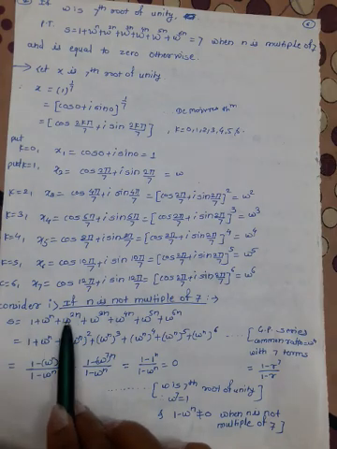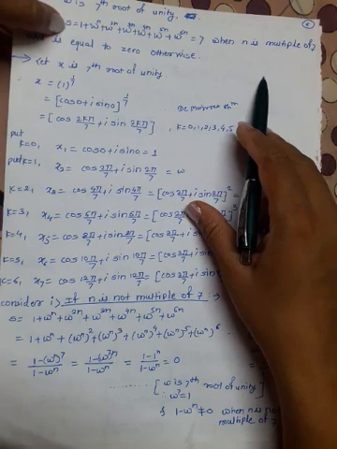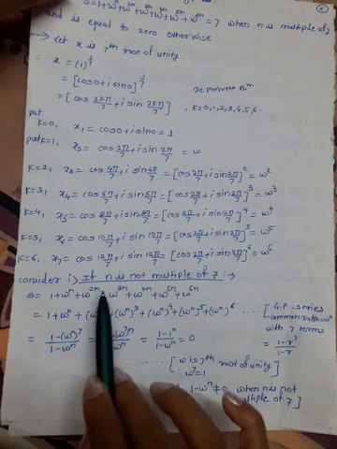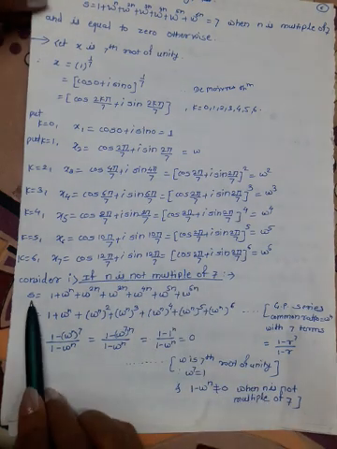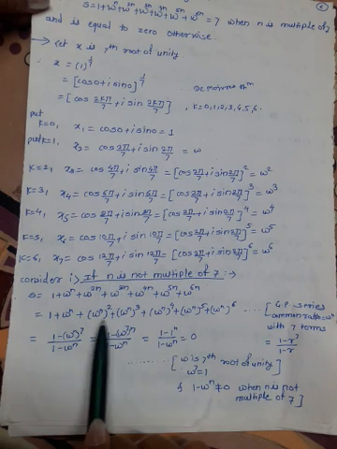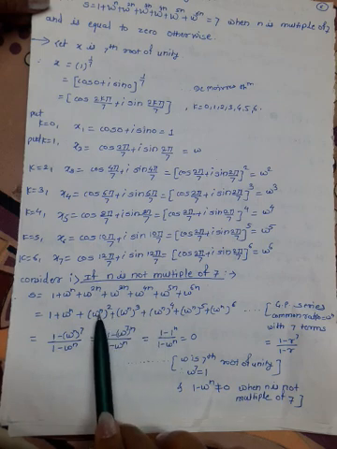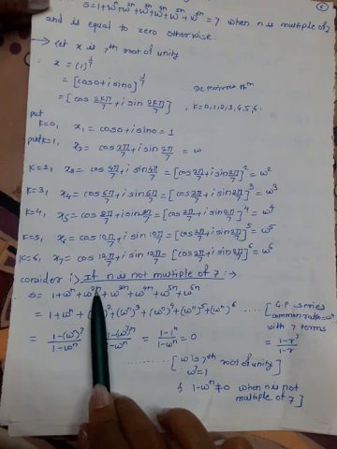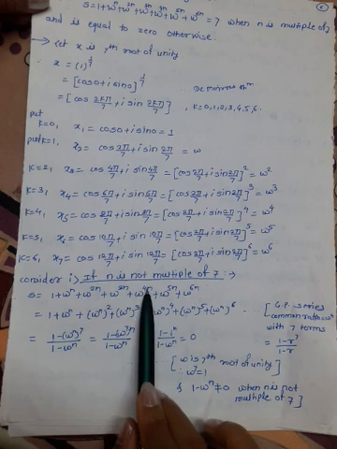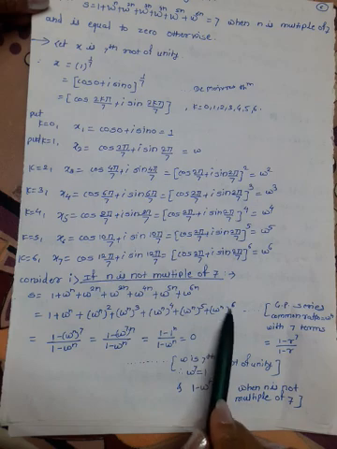Now let us start with the first part. When n is a multiple of 7, we have to show that this sum is equal to 7. Let us start with if n is not a multiple of 7, then S is equal to 1 plus omega raised to n plus this sum. Consider this sum: split omega raised to 2n as omega raised to n, raised to square. Again index raised to index means 2 into n. This again is omega raised to n raised to 3, omega raised to n raised to 4, plus omega raised to n raised to 5, and last, plus omega raised to n raised to 6.